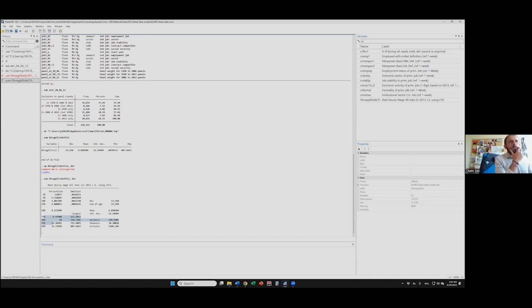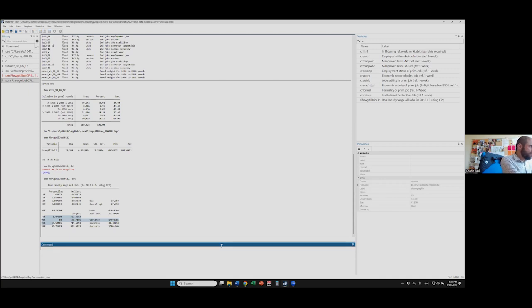Now let's move to more interesting things. For instance, as I said, we are interested in the real wage, and I want to look at how the wage has evolved over time. How many years do we have? We have so far 3 rounds, right? 1998, 2006, and 2012. So there is a command, and perhaps I will start with one that doesn't work and then show you what works.